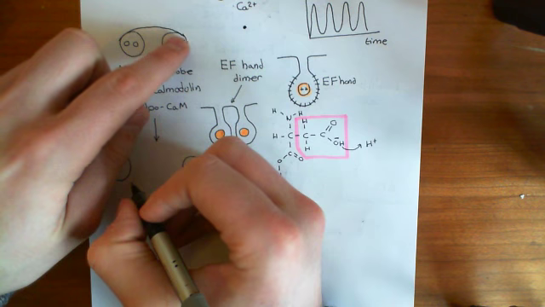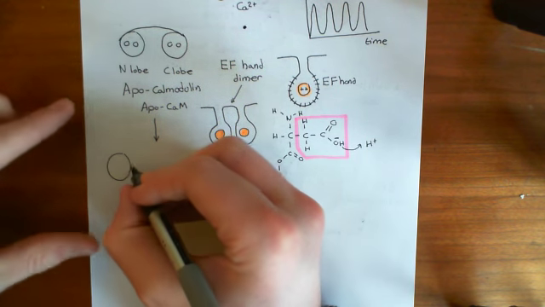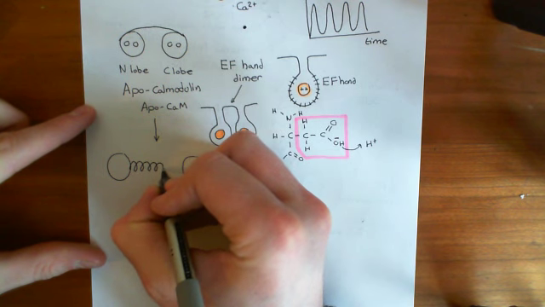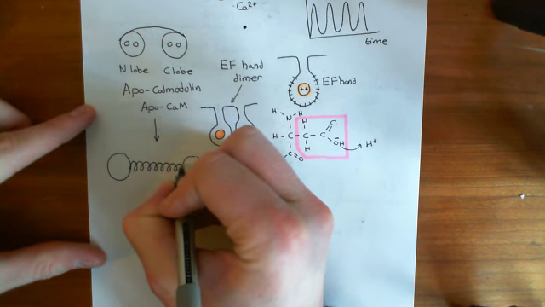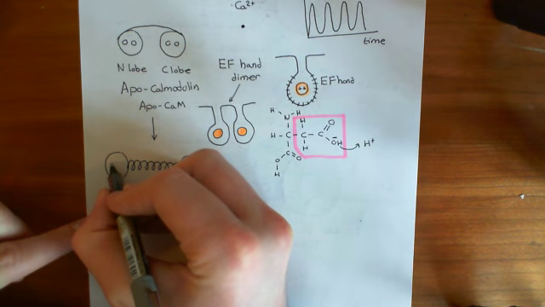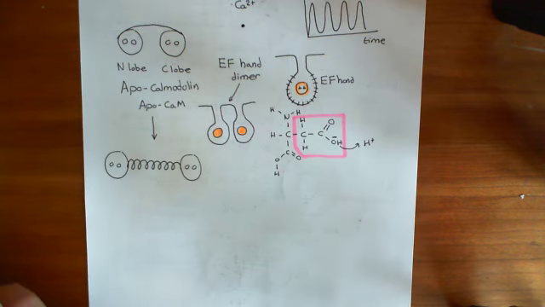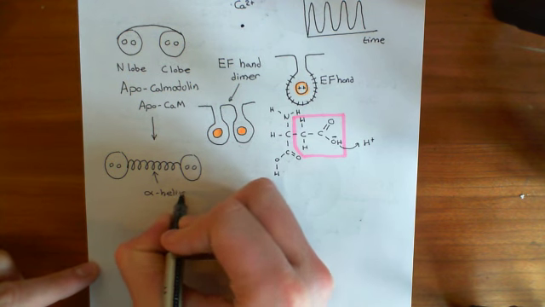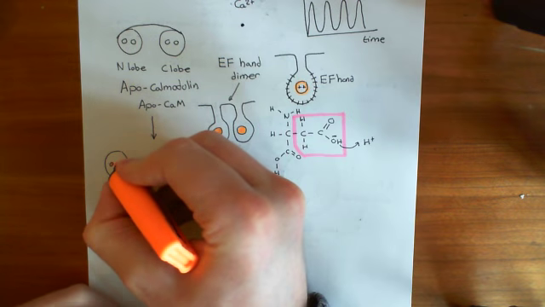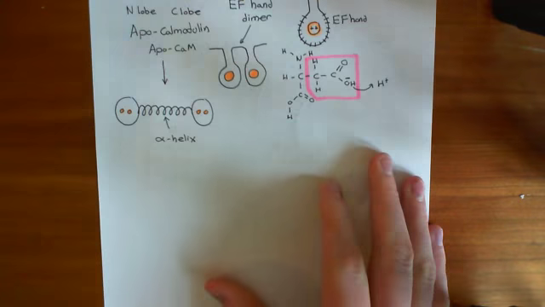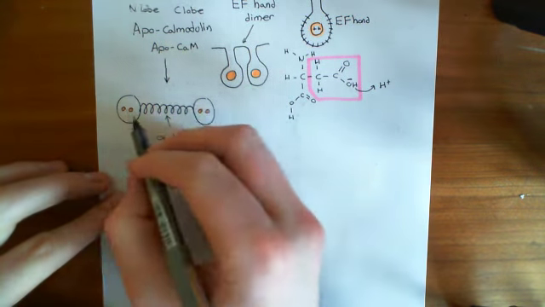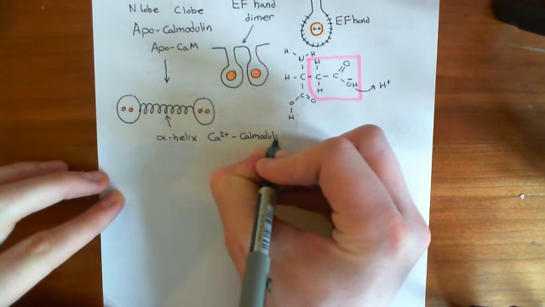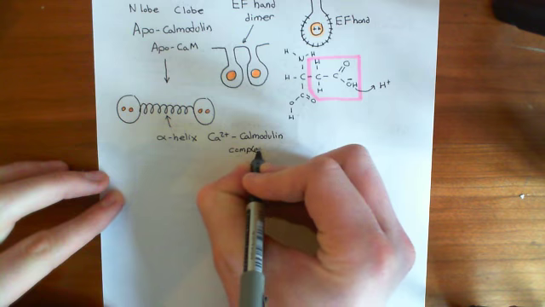And this polypeptide that links them here, it was linear, but when the calcium binds to the calcium binding sites, that linker takes on the structure of an alpha helix. You get this alpha helix, which is now linking the two lobes of calmodulin together. So this is an alpha helix, a secondary protein structure. And this is the structure that it has when there is calcium bound to these 4 calcium binding sites. This structure, which is calmodulin with 4 calciums bound to it, is known as a calcium calmodulin complex, or just calcium calmodulin, or people will often denote it Ca2+ CaM.